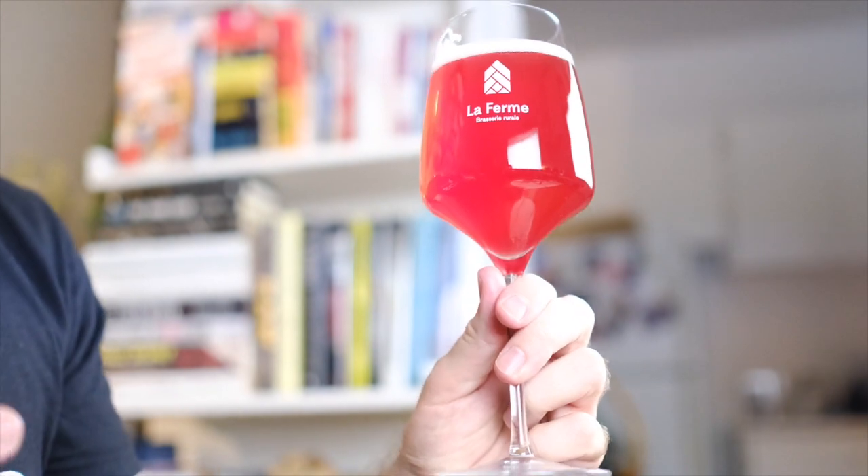Oh my god, smells super tart, tons of juicy fruit. That's exceptional. It's got that fantastic chewy body which I really really love that comes from barrel aged beers. The raspberries are super present but not over the top — it's not like a full raspberry tongue punch. It's super funky, nice Brett haystacky kind of vibes, which I like — that farmhouse funk.